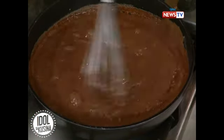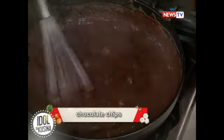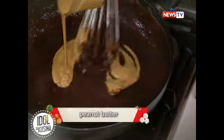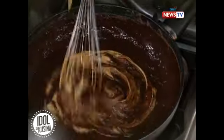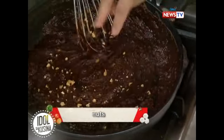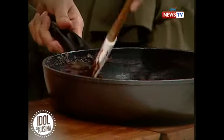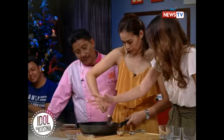Diba? Nagbabubble na siya. And then, add our chocolate chips. Siya muna. And we'll add... There you go. Yun na. Ang bango ah. Add it. Here. Uy, texture. So, it should look like this. Okay? Yun. Fantastic! You know, as in, when you put it on the side of the pan, hindi na siya gaganon.